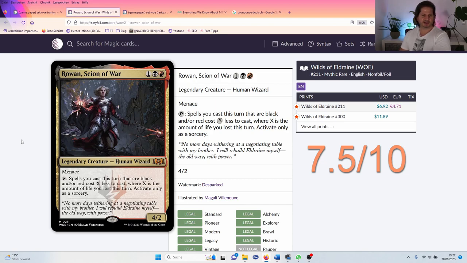We also discussed earlier Rankle's Prank, so you could play that. So, for example, you have Roan, Sign of War on turn 3 out, and on turn 4 you play Rankle's Prank. Everybody loses some life. You lose 4 life. Then you activate Roan, Sign of War, and you get a hefty discount of 4. So you really could cast some other stuff on that turn.